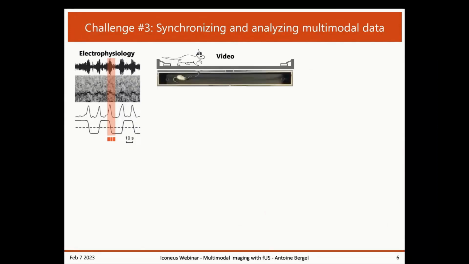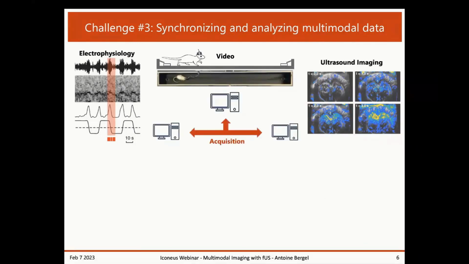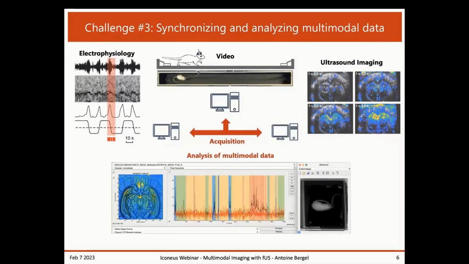We have electrophysiology, video, and ultrasound imaging, and all of this data is acquired by different computers. You want to trick them so that you can do the acquisition all at once, and after that you want to be able to analyze and look at this multimodal data, which is not easy. Most of the time, these tools do not exist yet, so we have to develop them, and that's what we currently do at the lab.